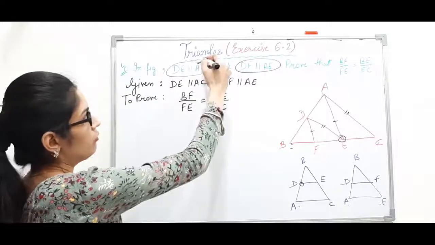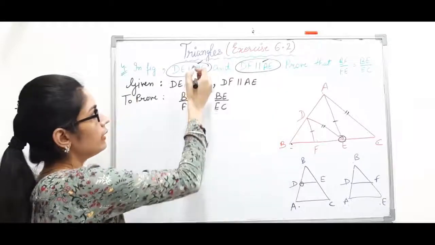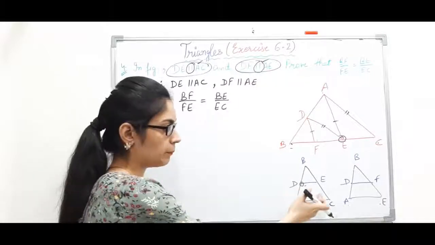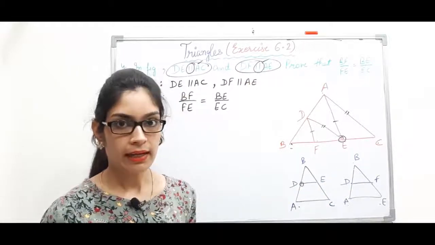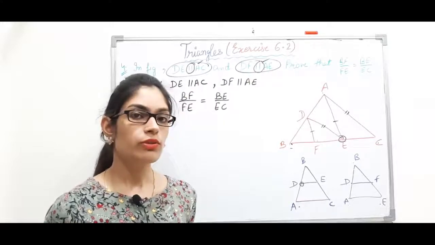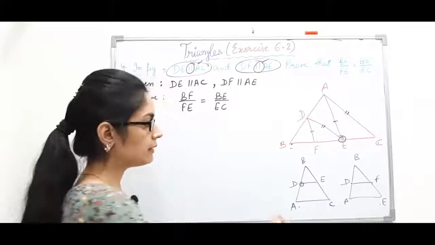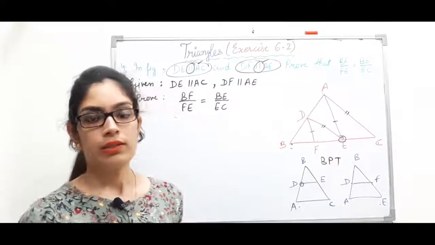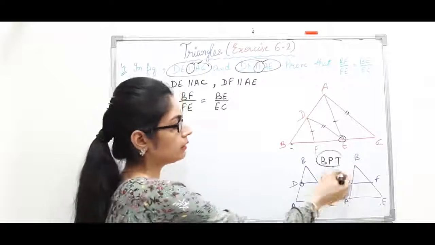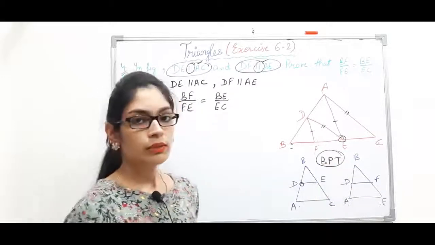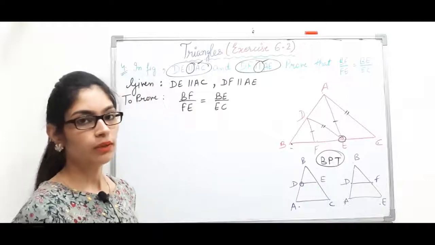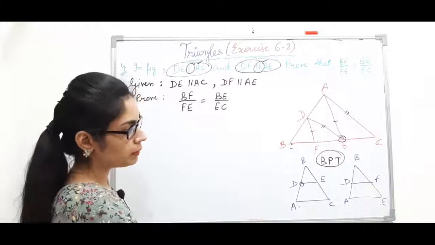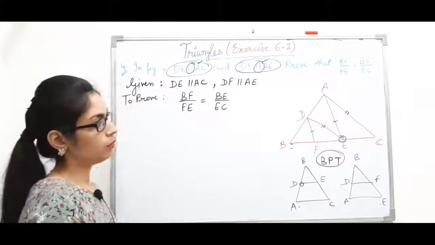Now again they have given something related to parallel lines. So parallel lines means the figure is something like this, and the parallel lines have been given to us, due to which directly we can use BPT, basic proportionality theorem. So in this exercise, in all the questions, only two theorems you have to use, BPT and its converse. So just try to do this question yourself, pause this video and try to do it. If you get any confusion, you can just take my help. So let's start now.